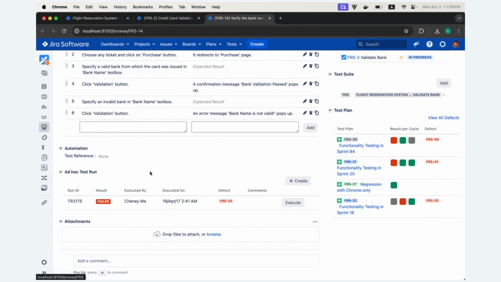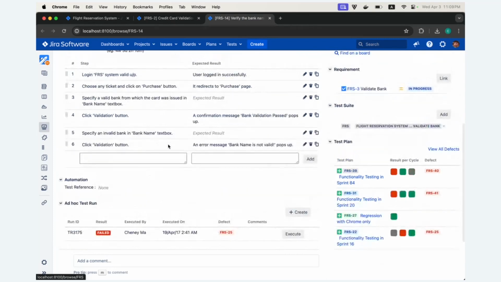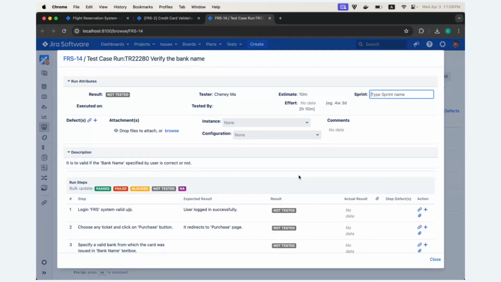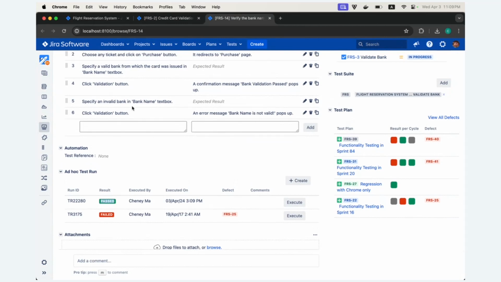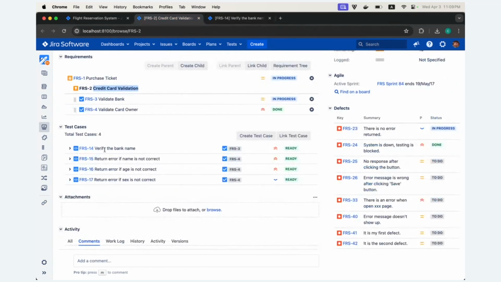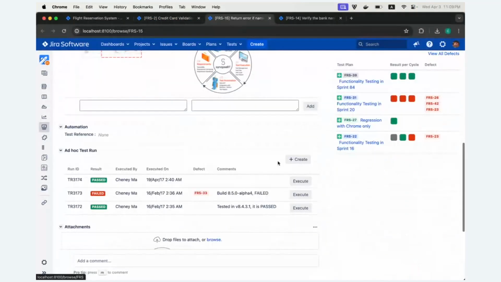What you need is to launch your test case and then create an ad hoc test run and then finish your testing quickly and then close it. And a new execution is created from this test case directly. And then you can keep going to the second test case and then create a new one.